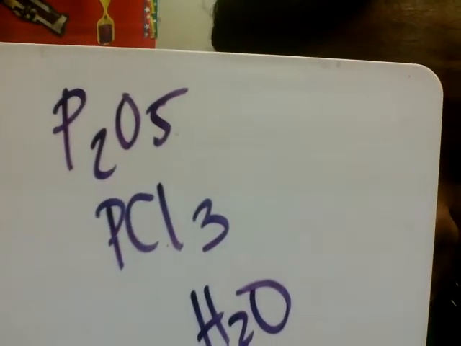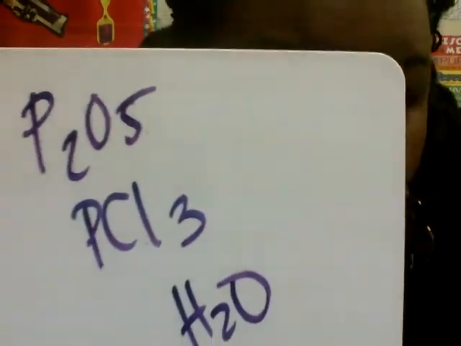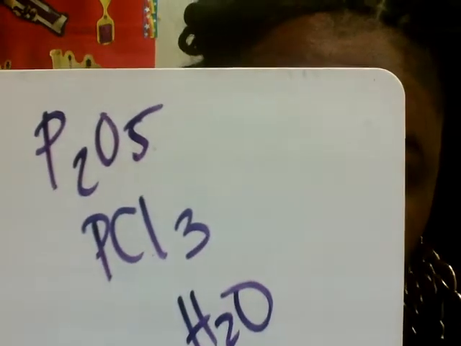So, on the screen, I'm going to give you some covalent molecules. Let's do P2O5, let's do PCl3, and let's do H2O. These are all covalent molecules. Now the first one, this is a 2. Don't joke my 2. Can y'all see it? P2O5. The name of that one would be diphosphorus, for 2, pentoxide. Diphosphorus pentoxide.